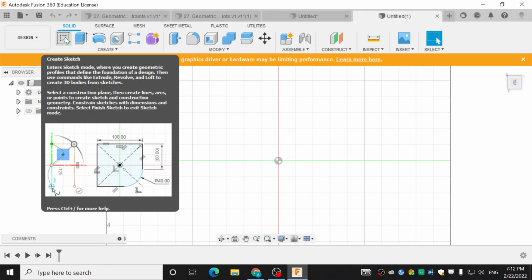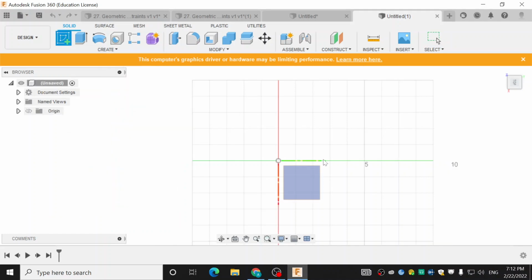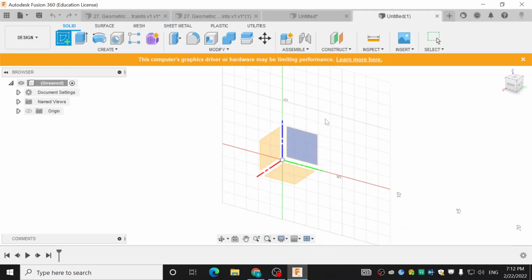You can click on this Create Sketch, and then you have to click on a plane. Because we just started, all that we have is the default planes, and especially because I'm looking in the top-down view, I already have this one selected. If I wanted to quickly move, you can see I have all these other ones.